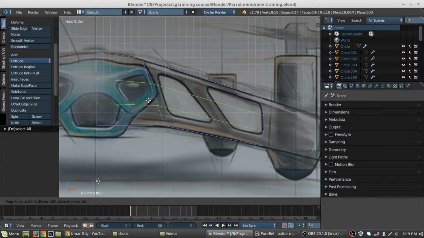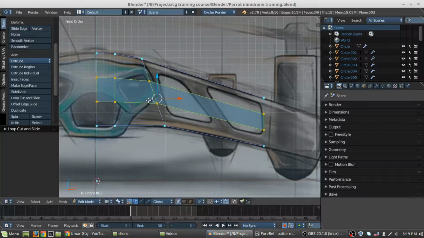If you want to put this edge loop right in the center and by mistake you have moved it a bit up or down, rather than clicking the left mouse button, you can click the right mouse button. It will deselect and put it right back in the center. So from here on, you can select any of these edge loops by pressing Control Alt Shift and selecting with the right mouse button, and it will select that edge loop.